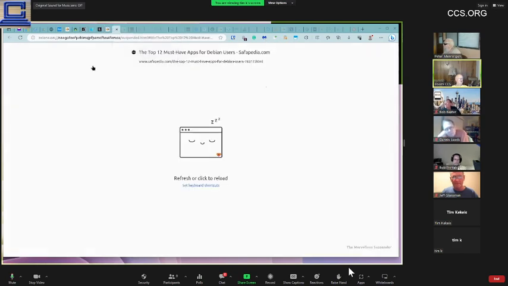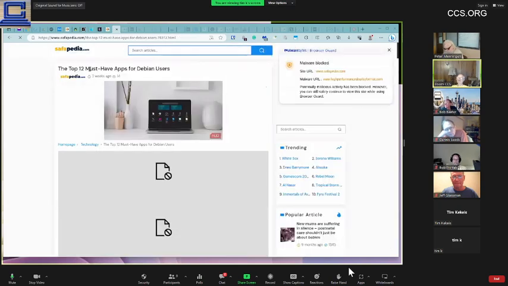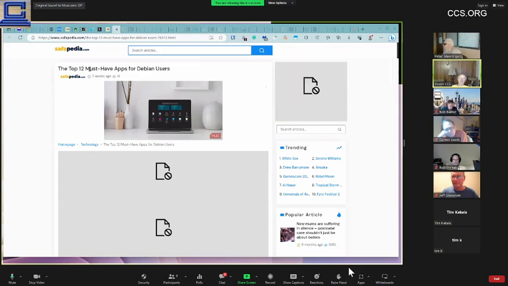Top 12 must-have apps for Debian users. Well, let's assume none of you have Debian. You have Ubuntu, or you have Mint, or you have MX, or Robolinux, and many other distros. They're all based on Debian.